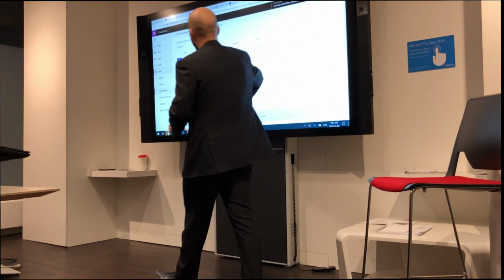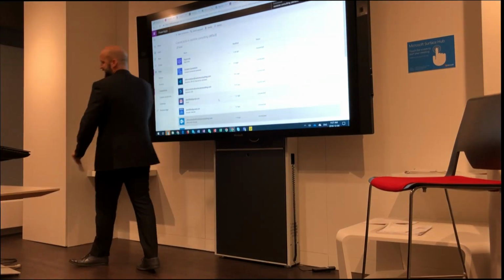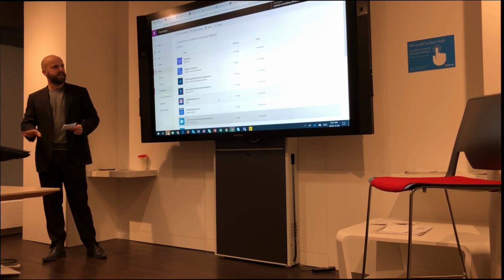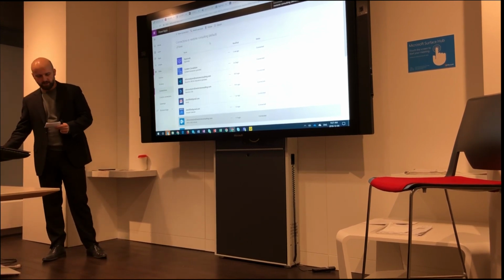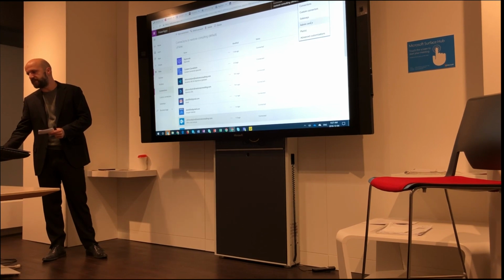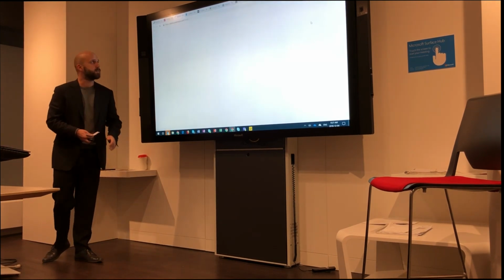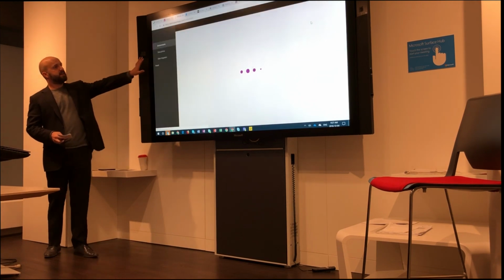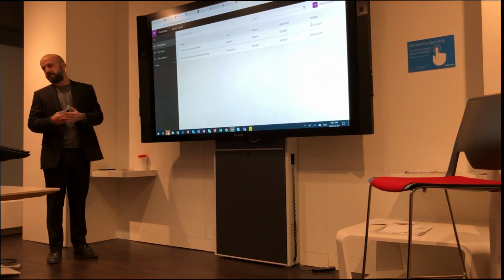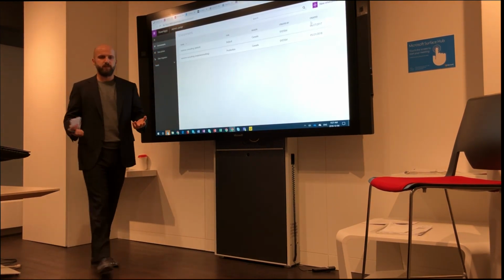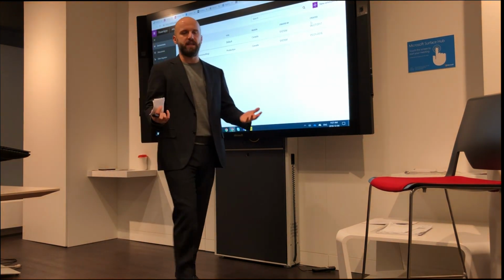All right. So now once we take a look at this, the last thing that I would like to touch on with CDS would be something that is called environments. So for that, I will need to navigate to the admin center for my Power Platform. And in here, we will see two environments. So why would I need two environments, you're asking? Because each environment has its own database.